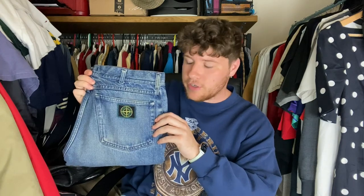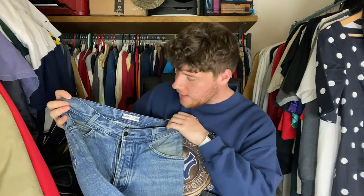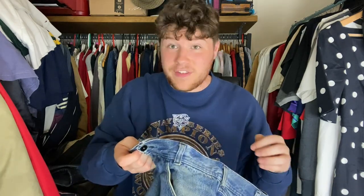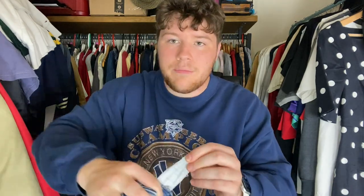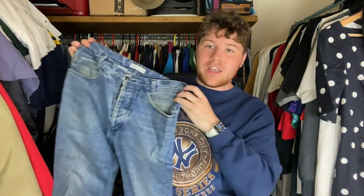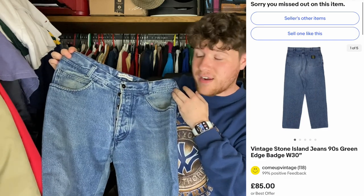And then we've got some jeans to route through as well, starting off with arguably the best pickup of the video — a pair of green-edge very early 90s Stone Island. They're not denims, they're just plain blue Stone Island — really nice, good wash, really good fade over time. Unfortunately they are like a 30-31 waist, so they're not going to fit me, but someone will really enjoy those. On that lovely old tag I wasn't really sure when I picked these up, but the tag is very faded — we can just about make that out, it does say sportswear somewhere. They were four pounds, should get maybe £80 — that's about the going rate. So yeah, very happy with those indeed.